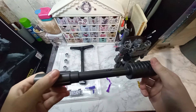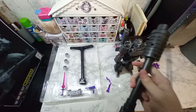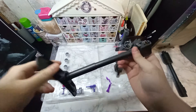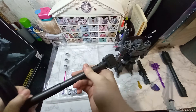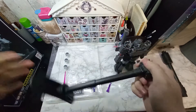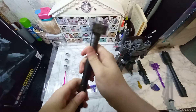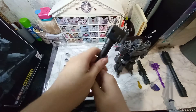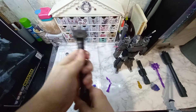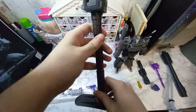Here we have the silencer for the gun mode. There is another practical use for this but I don't think I'll have time for it right now, so I'll put that to the side. And here we have the stock, which fits on the back of the gun. It has a ratchet joint too, mainly for posability. It can actually clip onto Megatron's back to make him look like he's flying, for that one scene where he's using the sword.